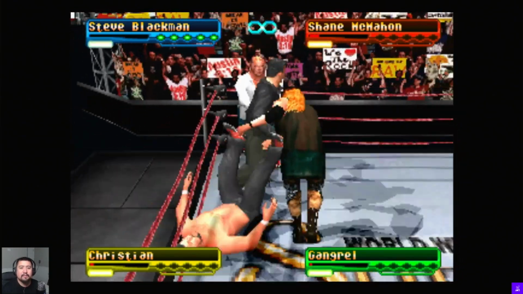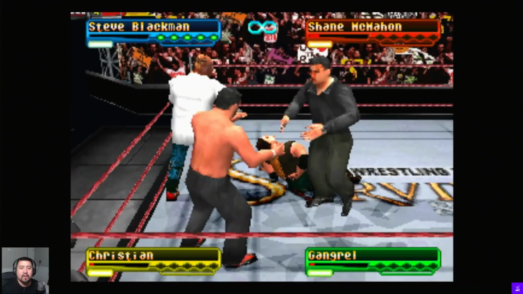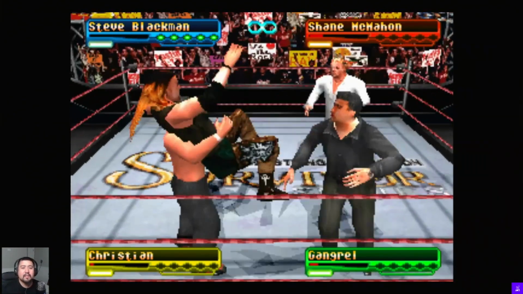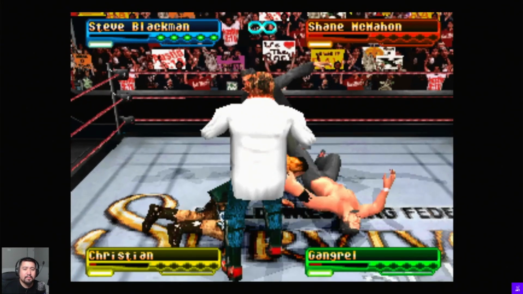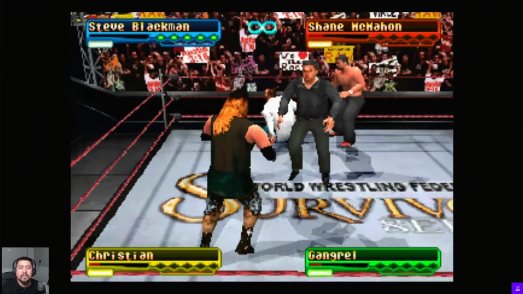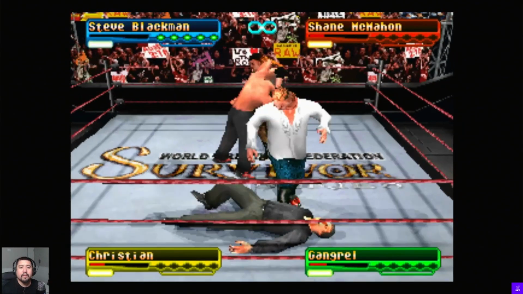Oh, my God. All right, let's see. Oh, man. This is a free-for-all right now. I can't even do anything right now. Bam. Ooh, double arm belly to belly. My gosh, what's going on here? German suplex by Steve Blackman. Oh, no. Side slam. Jeez, this match is hectic. How do you choose somebody?